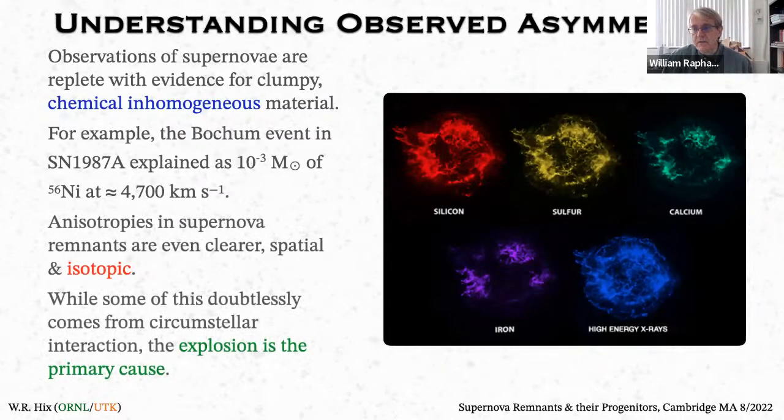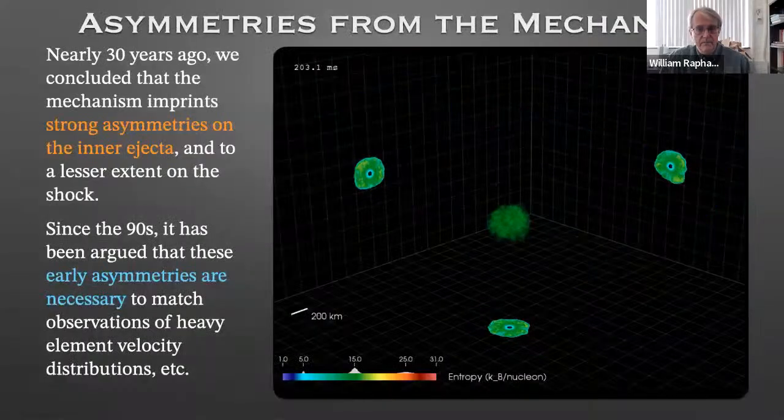Obviously, with supernova remnants, you get detailed views. You actually get imagery. You can see asymmetries between different species. All of this has to have a root cause coming back to the explosion, although obviously that gets mediated by the passage through the star, the passage through the interstellar medium, etc. So we need a series of models that run through all of these things.